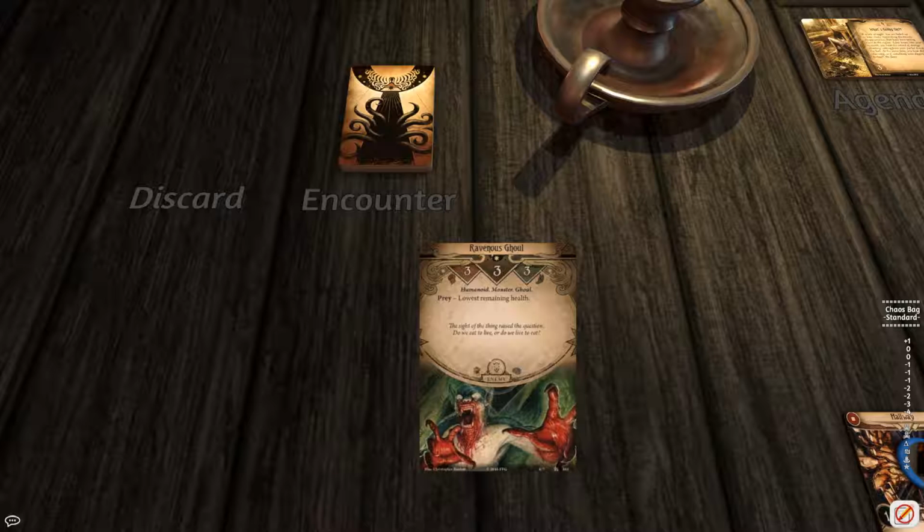It has some traits: it's a humanoid, it's a monster, and it is a ghoul. For this scenario specifically, any ghoul-type monsters are going to potentially have a pretty ugly impact on our endeavors. And it has some special text, prey, lowest remaining health. You can see in the very middle of the card there, it has the enemy type, and then it has one red symbol to the left and one blue symbol to the right. That represents the actual damage that it does when it attacks. It will do one health damage and one sanity damage. Prey indicates that it targets the investigator with the lowest remaining health. In a solo game, that doesn't actually matter too much, as I'm the only person around.